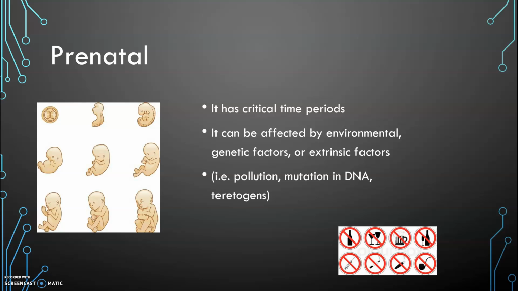Based on our learning, according to Haywood and Getchell, there are critical time periods where if the mother is exposed to teratogens, it can affect the growing fetus. For example, if in week 20, which is the time where myelination of the spinal cord is occurring, the mother is exposed to a harmful substance, it can affect walking or moving the arms in a negative way, since the spine is an important part of the skeletal system.